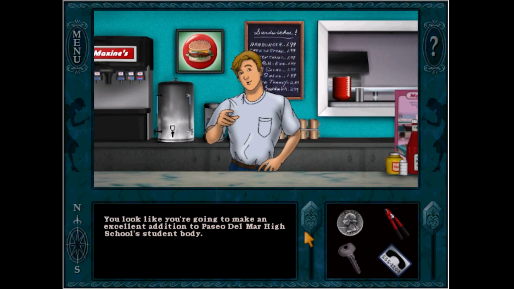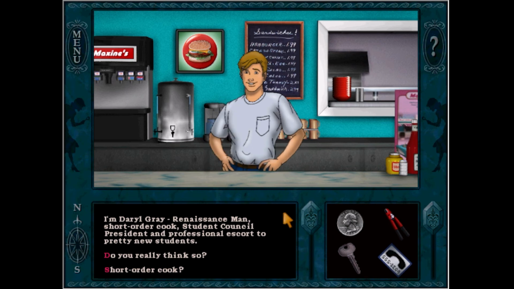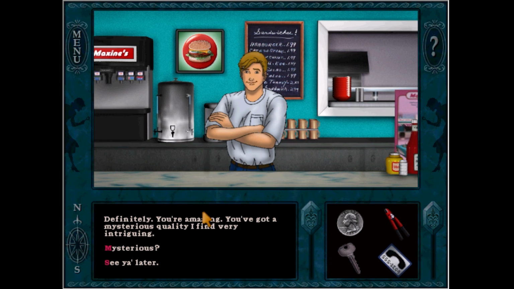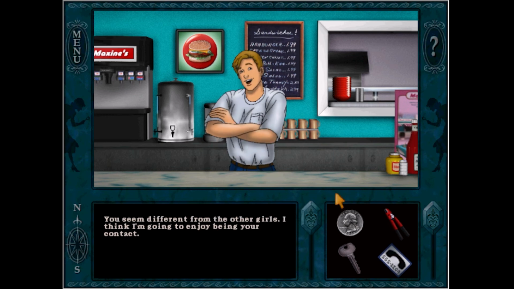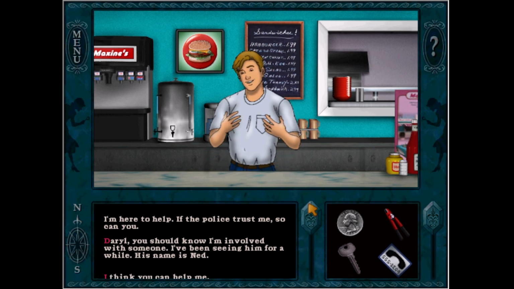Okay. You look like you're going to make an excellent addition to Paseo Del Mar High School student body. Do I? I'm Daryl Gray, Renaissance man, short order cook, student council president, and professional escort to pretty new students. Do you really think so? Definitely. You're amazing. You've got a mysterious quality I find very intriguing. Really? Mysterious? You seem different from the other girls. I think I'm going to enjoy being your contact. I'm here to help. If the police trust me, so can you.